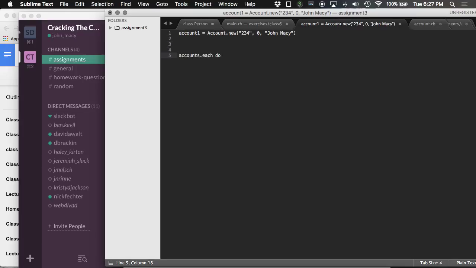You could use a for loop, you could use an each call, or whatever the case may be, but some type of loop structure. Like you just said, if accounts is an array and it's empty, this puts account dot description never runs. Okay, good, I wrote that.